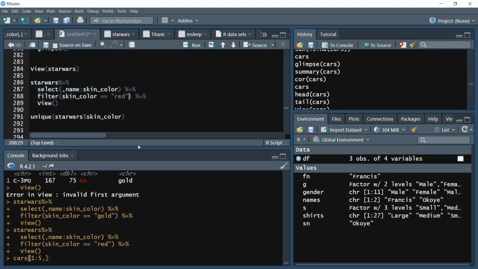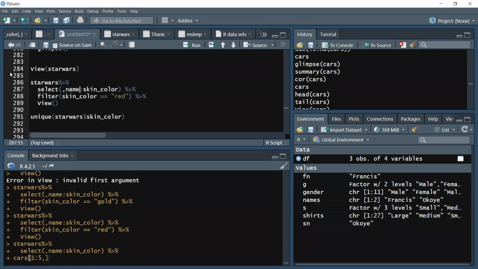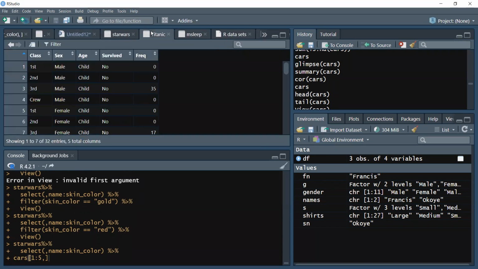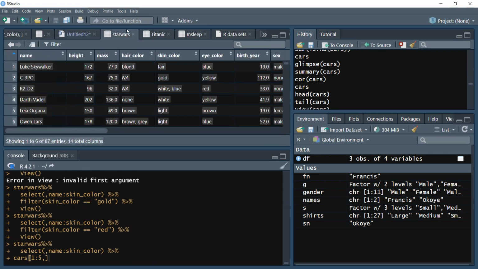So let's say red or gold. So how do we do red or gold?